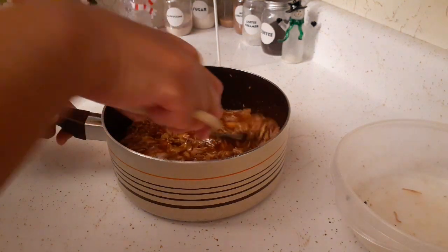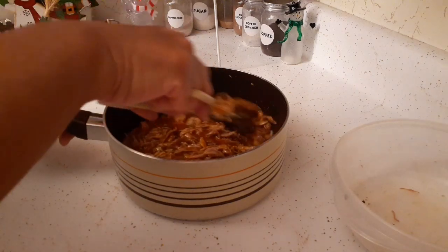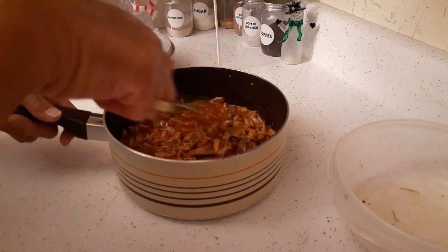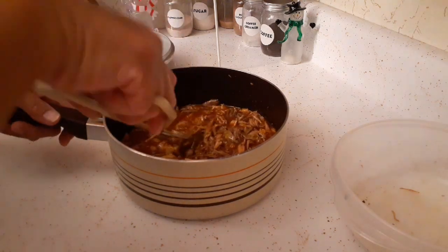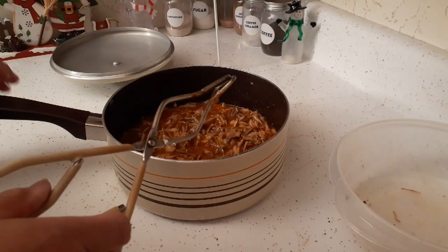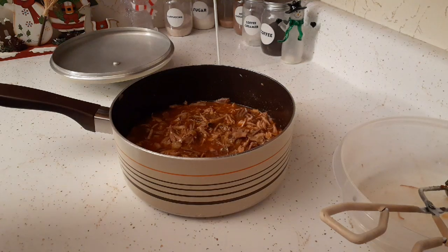And our kitty cat is letting me know she's hungry, even though I just fed her. She says that doesn't matter, feed me again. So Glenn is not feeling well right now. He's taking a nap. So we'll probably eat tacos a little later on.